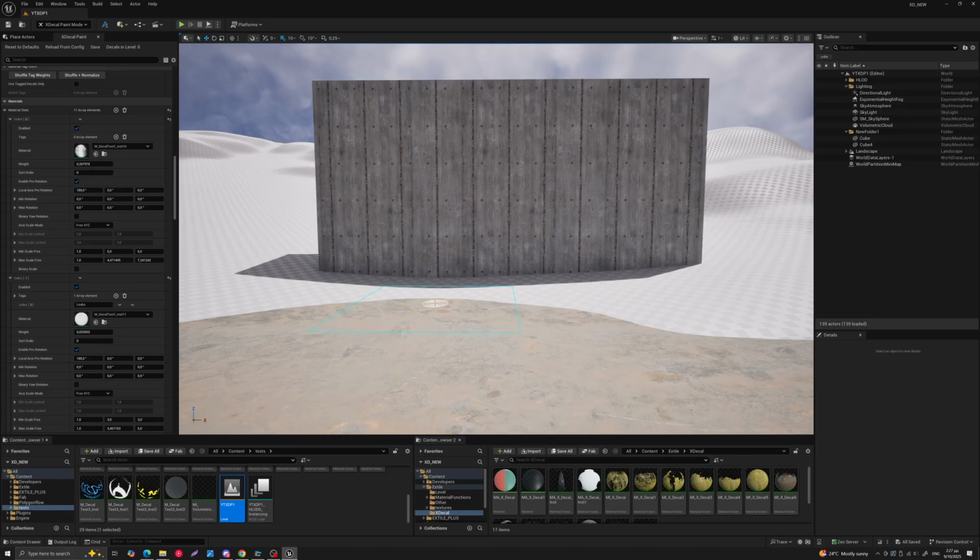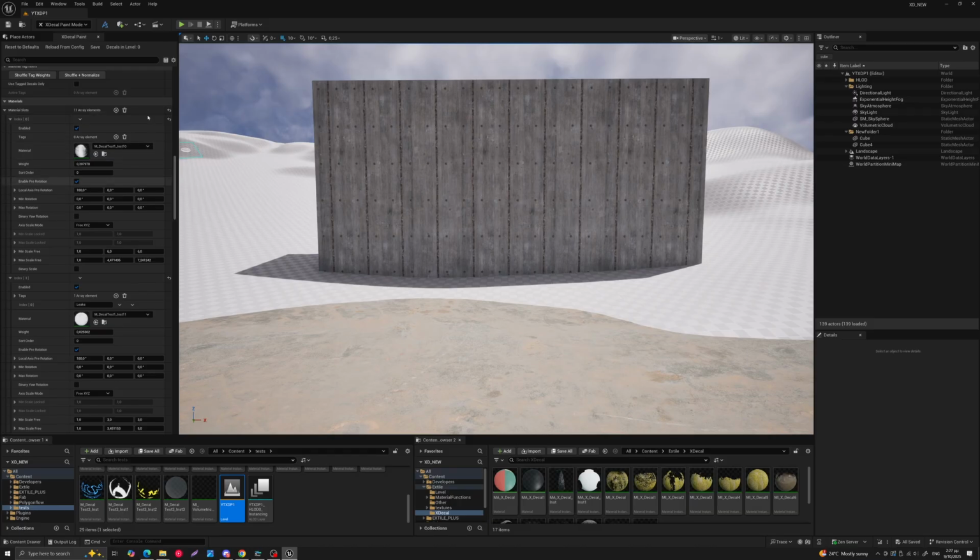XDecal Painter brings a different decal workflow. It's intuitive, it's fast, and it's built for creative expression. You're not placing decals in isolation anymore. You're painting details as part of world building. And with tag groups, that idea takes it even further. Tag your decal slots into groups and you can access the exact sets you need with just a click.